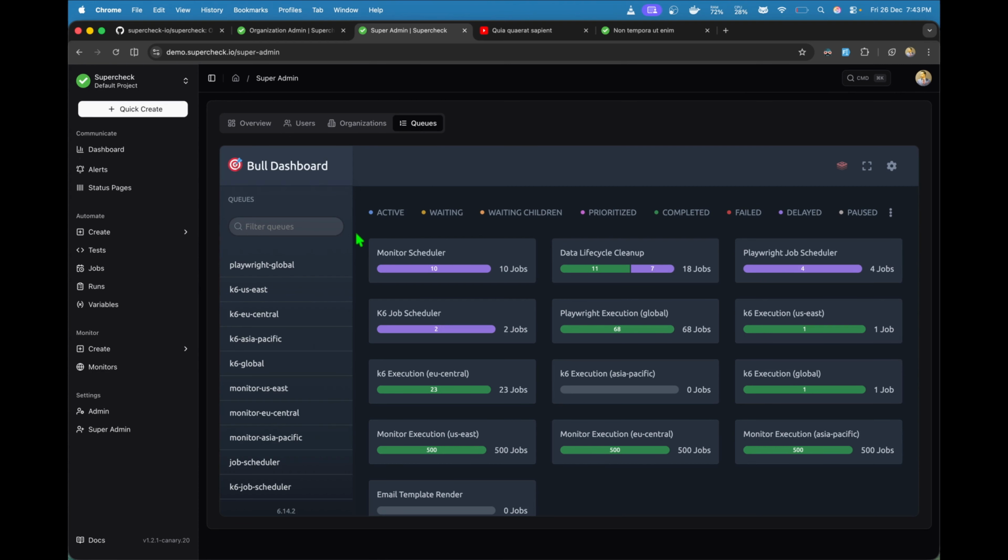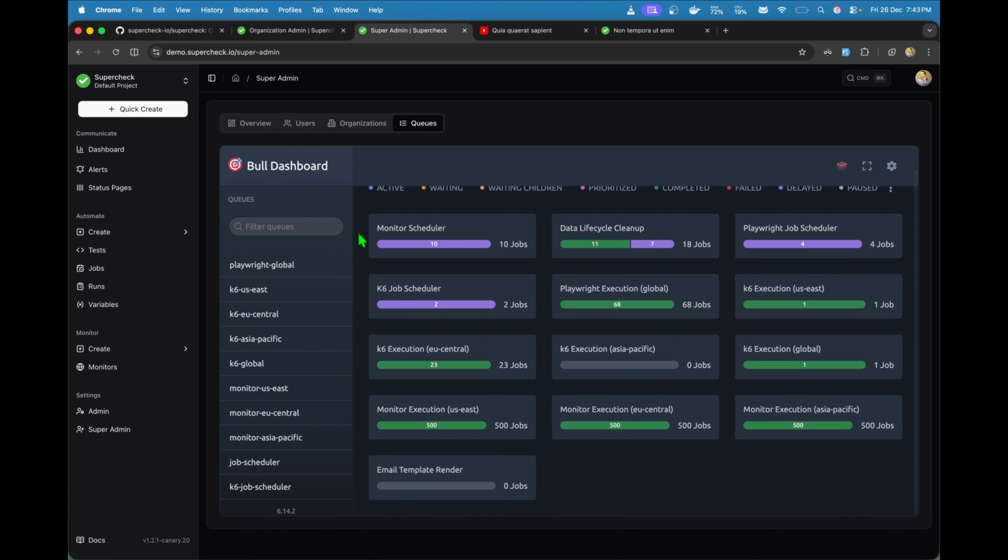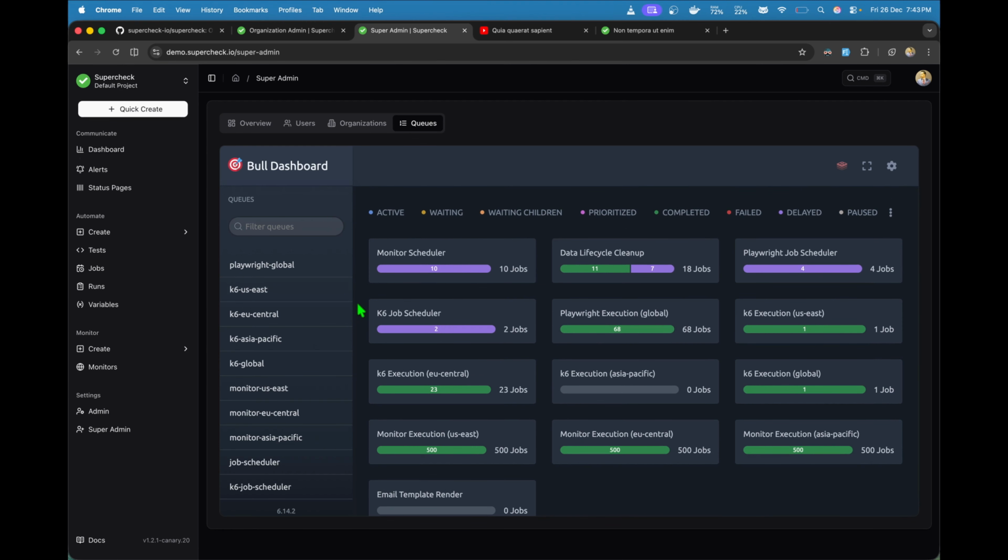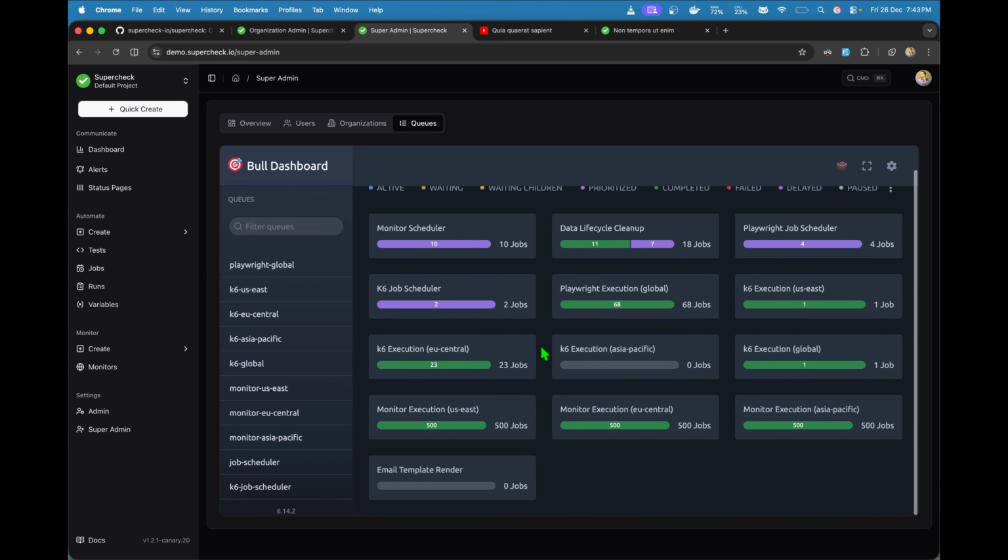Also you have an option, because this is how it works internally. As an end user, you don't need to know this, but if you are a super admin and you want to know how your application is performing, all the organizations, all the projects, all the jobs which are being run, this gives you that one stop dashboard for all the queues in the application.